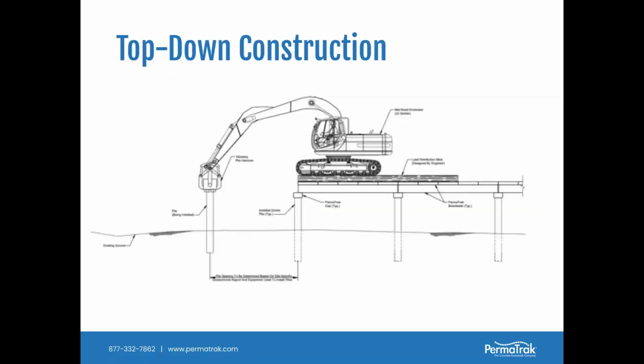In this case, you have the equipment operating on the boardwalk. Here it's showing a vibratory installation of a pier. The important thing to notice is that when you are installing piers from a boardwalk, you are going to be limited to about a 10 to 12 foot span. So you lose some of that advantage of going with longer spans in some cases. You're also limited on equipment size. You really can't fit a large piece of equipment that you might associate with a pile driving operation. Those are just too big physically to fit on top of a boardwalk. So there are some limitations there.